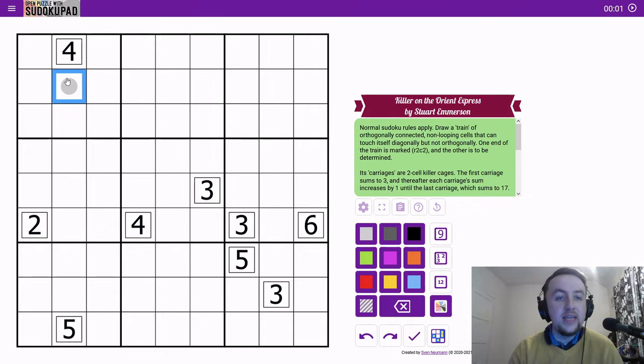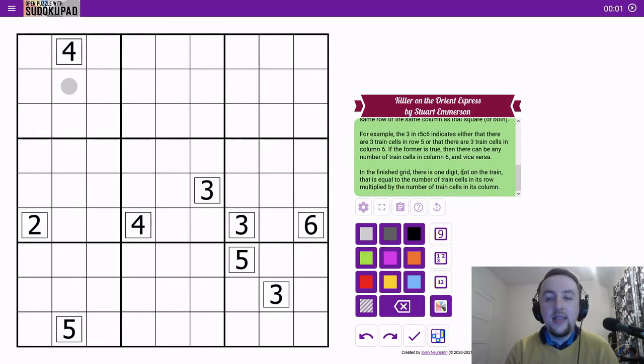So unfortunately, I do have to give that information straight off the bat. So that's given. I don't say which end of the train it is. That's up to you to find out, and then obviously the other end of the train is up to you to find out as well. And there is one other rule that unfortunately I had to add because there was a deadly pattern at the end, which couldn't be resolved by normal means.